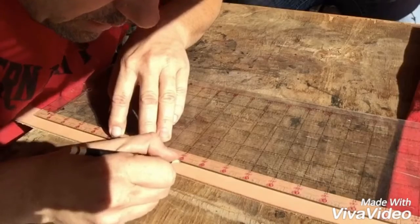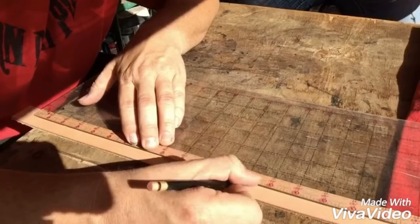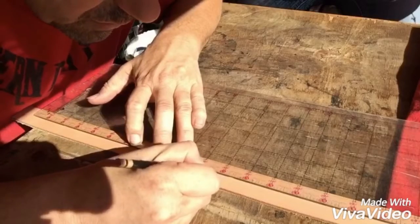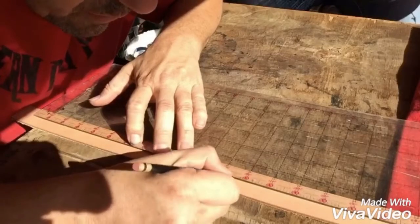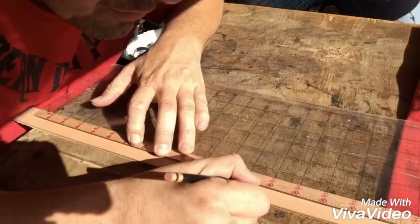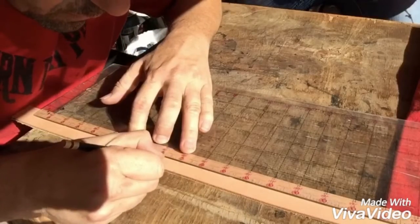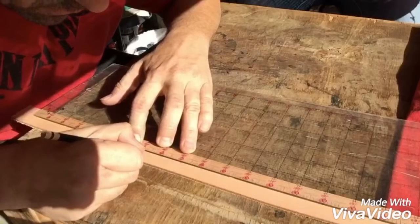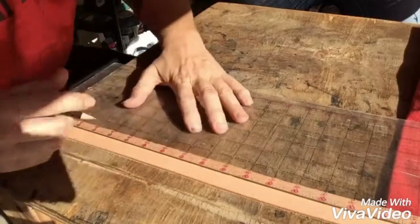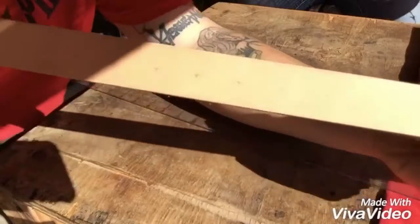Okay, and then what I like to do is I'll go usually 1, 2, 3 to 4 extra holes both ways from that center line to give the person room to grow or shrink their waist, because it happens to everybody, right? 1, 2. I'm gonna go 3 on this one. Okay. So I made marks. I don't know if you can see them.